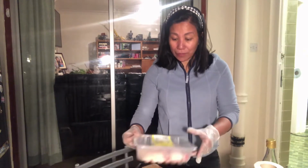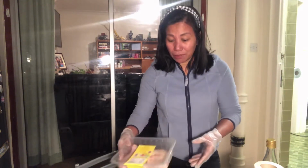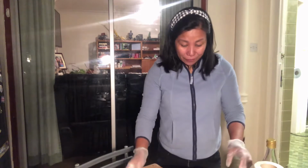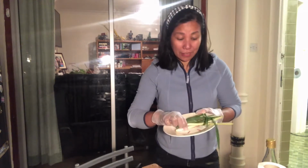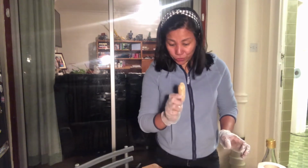tinolang, I always use the corn-fed chicken, which is the yellow one. It's like native chicken in the Philippines, and I tend to use organic. So I'm just going to cook this one tonight because my daughter loves it. I have papaya here, and luckily I have lemongrass in my garden, so I have a fresh one. Going to add garlic as usual and ginger.